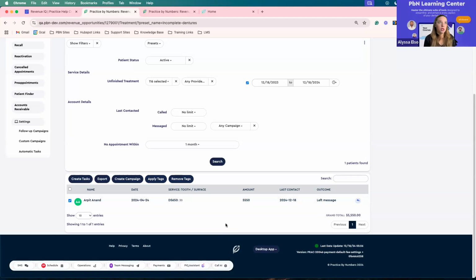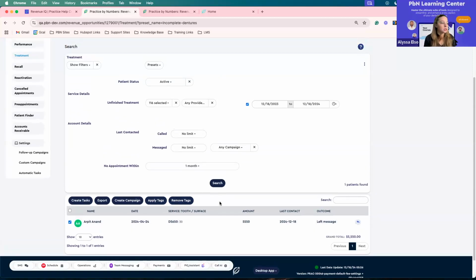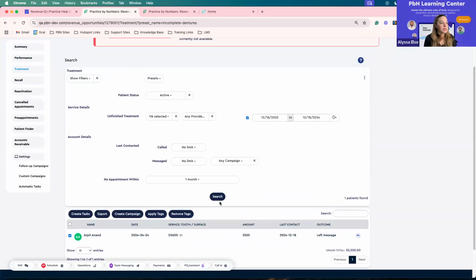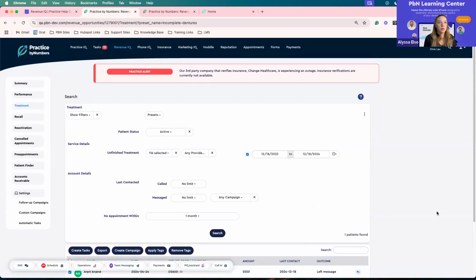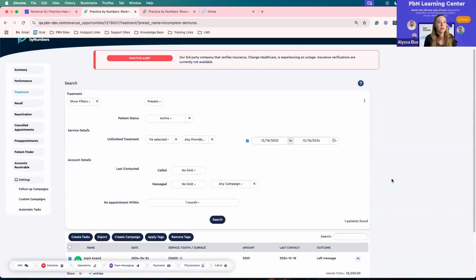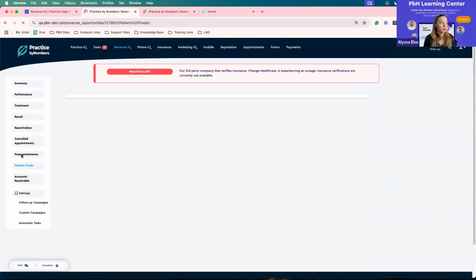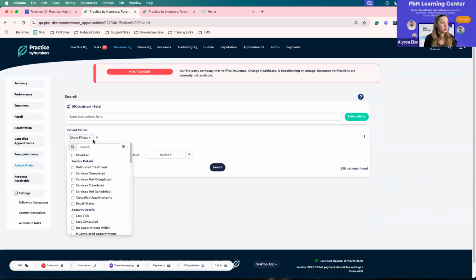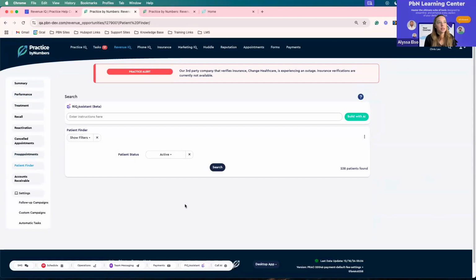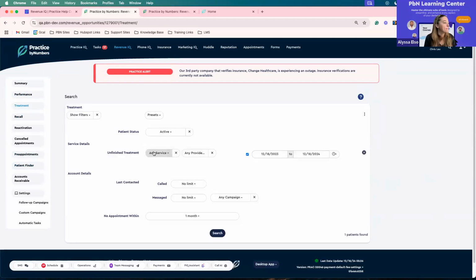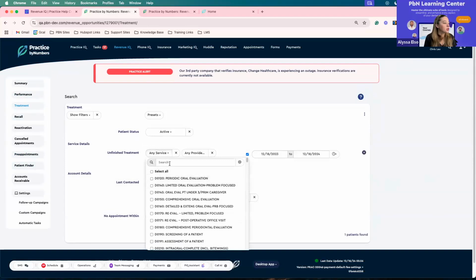So I'm trying to think of what a good example is here. Let's say if anyone uses the pre-medicate messages that are part of our appointment reminder campaigns, what you can do is, maybe under patient finder, start your search for a patient list of someone that has, let's do treatment, unfinished treatment.